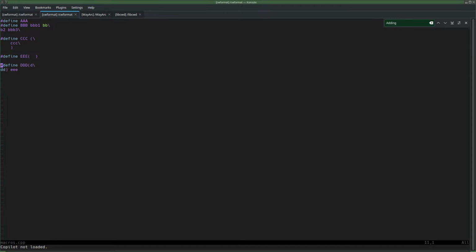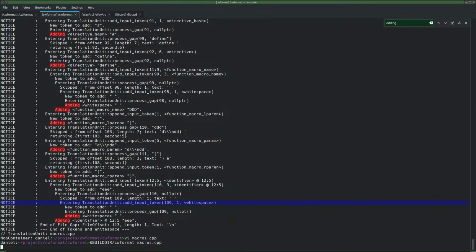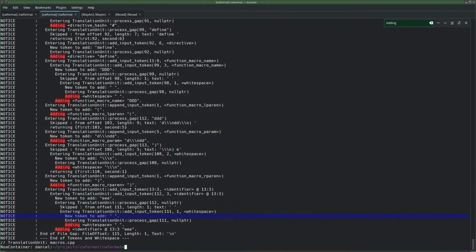So I predict that it fails if there is a backslash new line right there. What happens?